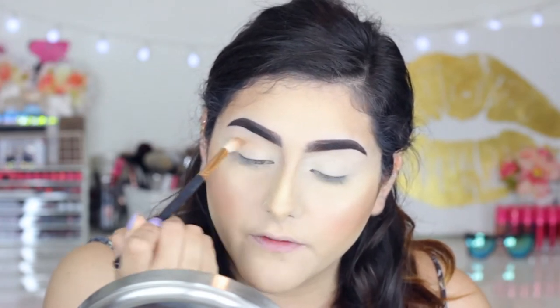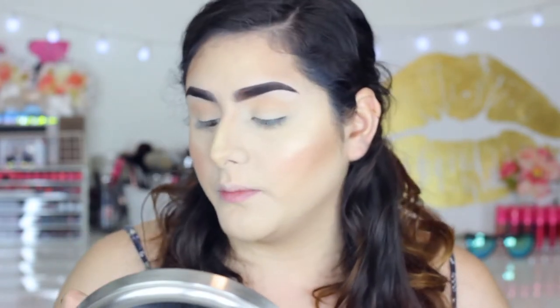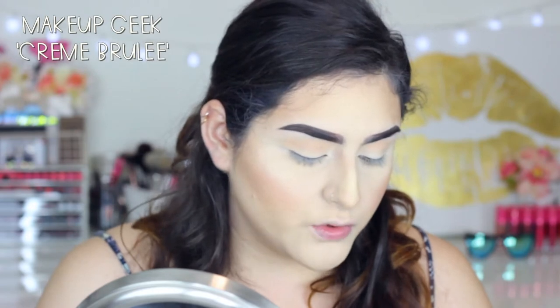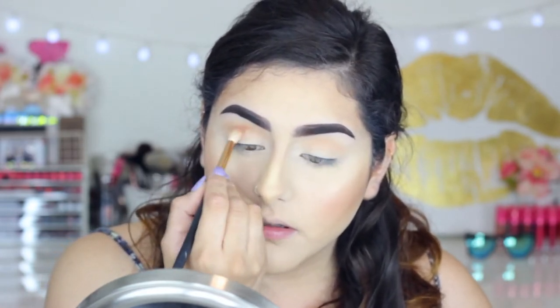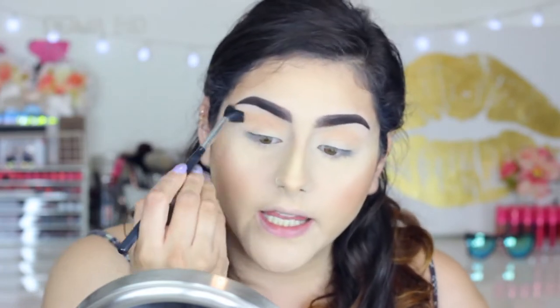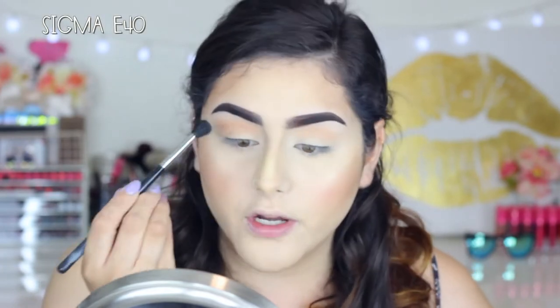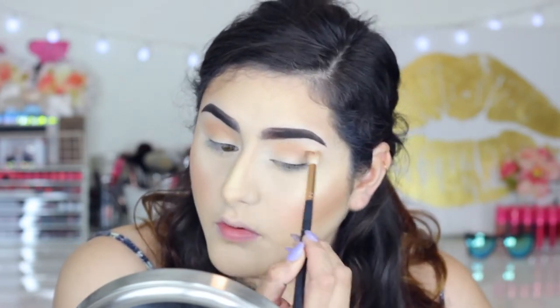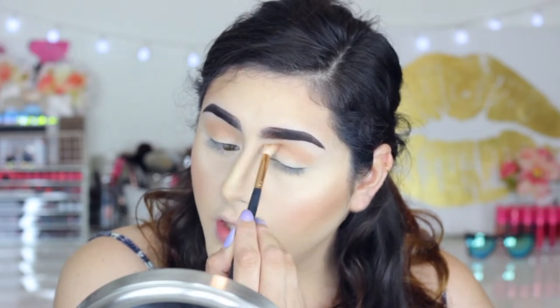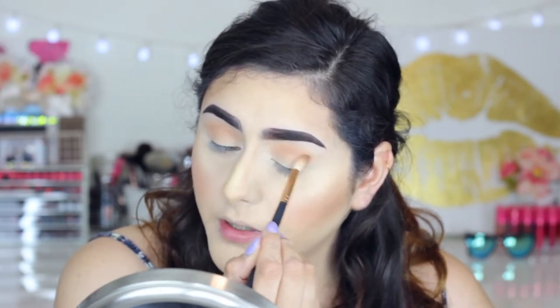The brush that I'm using, I forgot to tell you, is a Morphe R37. With that same brush, I'm going to move on and use Creme Brulee, and I'm going to place that in the same place where I put Peaches and Cream. Obviously I always keep on hand a clean fluffy brush just to blend, and this is an E40 from Sigma. I use circular motions as well as windshield wiper motions.